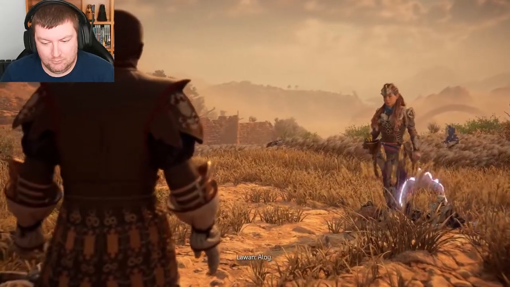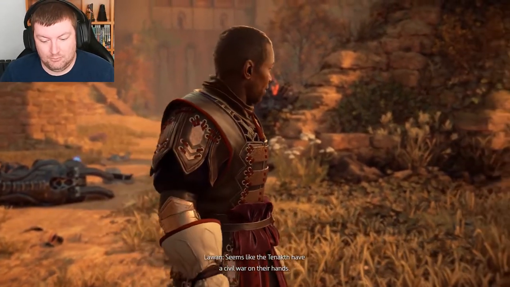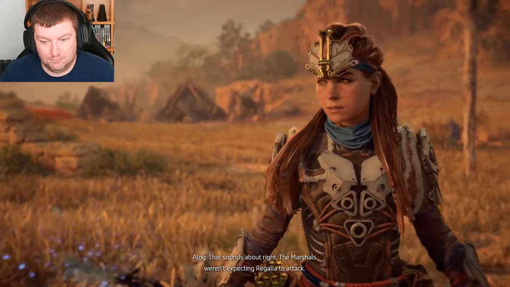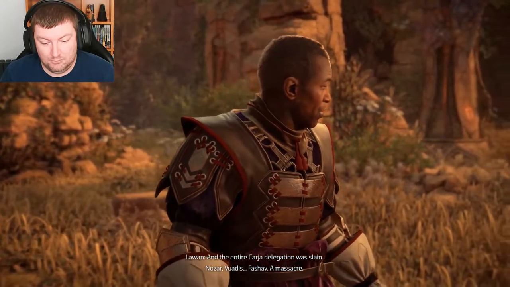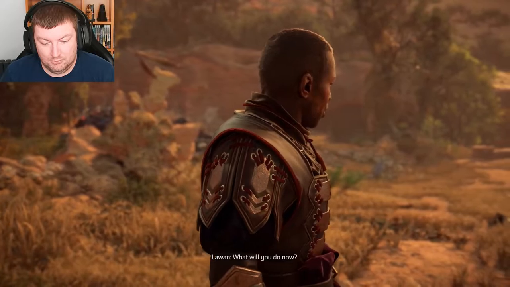Aloy. We're still trying to sort out this mess. Seems like the Tanakh have a civil war in their hands. That sounds about right. The Marshals weren't expecting Regala to attack. And the entire Karja delegation was slain. Nozar, Vuadis, Peshav. A massacre. What will you do now?